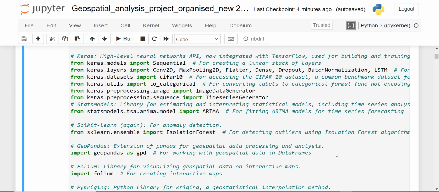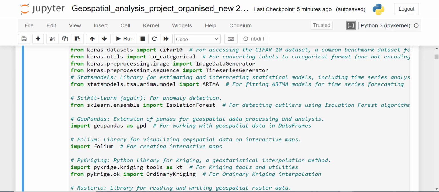We can build CNNs using layers like Conv2D, MaxPooling2D, Flatten, Dense, Dropout, BatchNormalization, and LSTM. Keras also provides access to datasets like CIFAR-10, tools for converting labels to categorical format, and utilities for data augmentation and sequence generation.